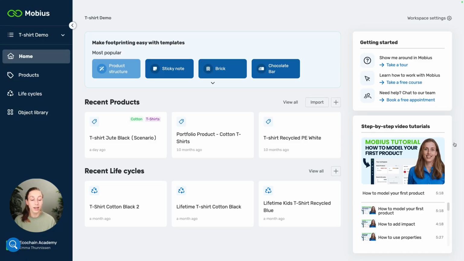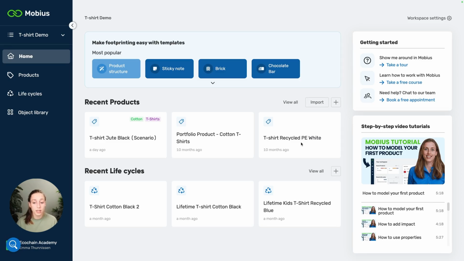Hi, I'm Emma and I'll show you how you can reuse objects in Mobius and tell you everything about the interconnectedness of objects. Now this is a very important feature of Mobius and it has definitely benefits, for example efficiency benefits or consistency benefits. However, it's also a little bit of a double-edged sword, so you need to pay attention to a few things. So let's dive in.